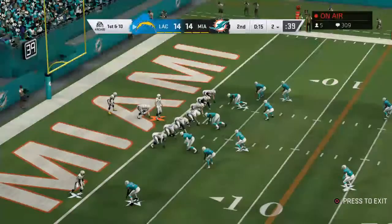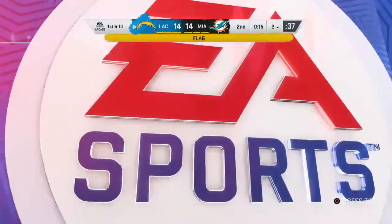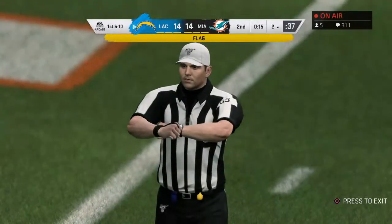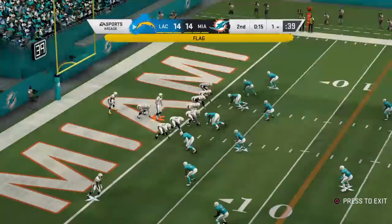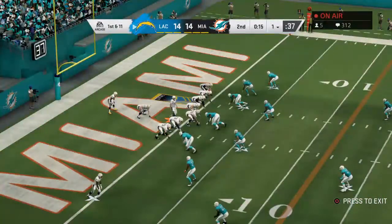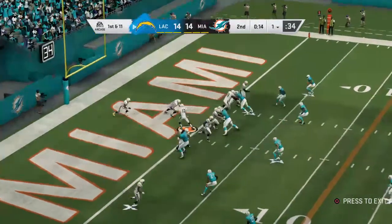The Charger drive about to get going. And the ball backed way up. So thinking with this amount of time on the clock, probably just sit on it, and we'll see these two teams go to the lockers. Yeah, I don't think you want to overthink it in this situation. Either side of the ball. Just go ahead and finish up the half and get on out and talk about it.